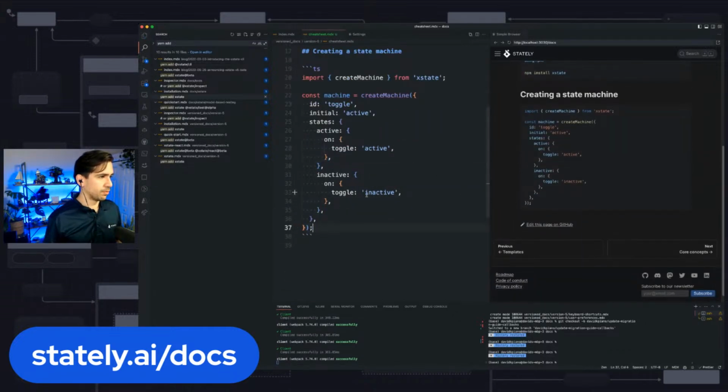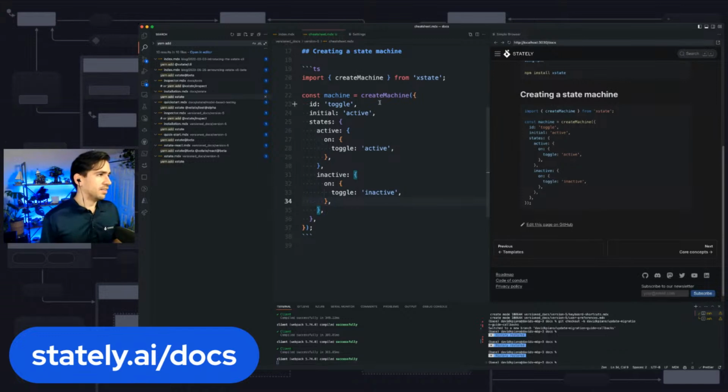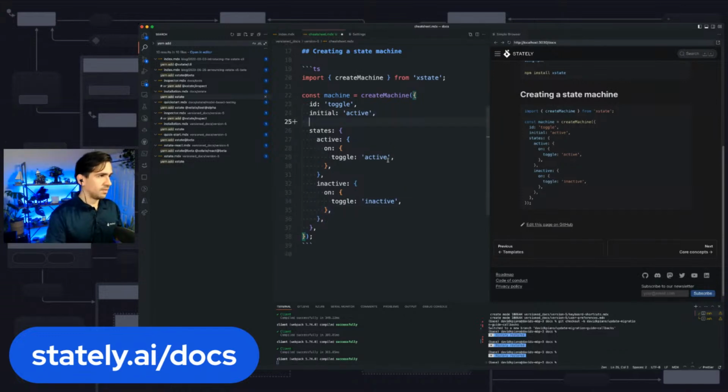So it'd be a pretty straightforward machine. I'm wondering if I should beef this up because this is one of those things where you would probably look at it and say, why do I need a state machine for this? I could just have a Boolean or I could have an enum or something like that. So just to make things a little bit more interesting, context: count 0.